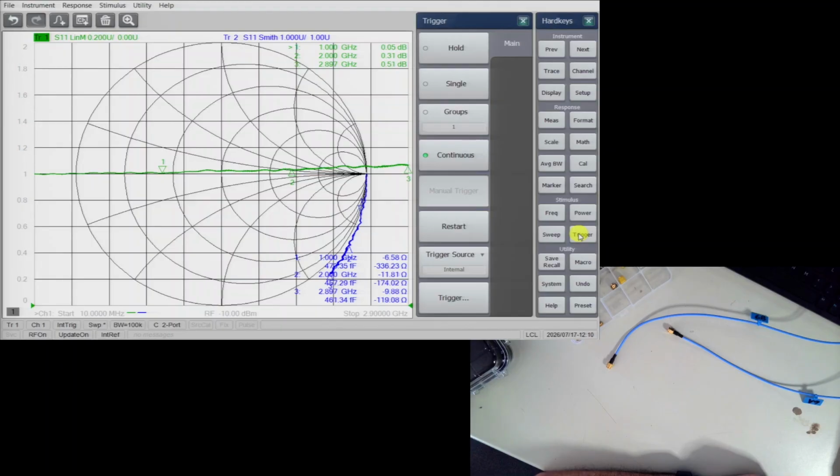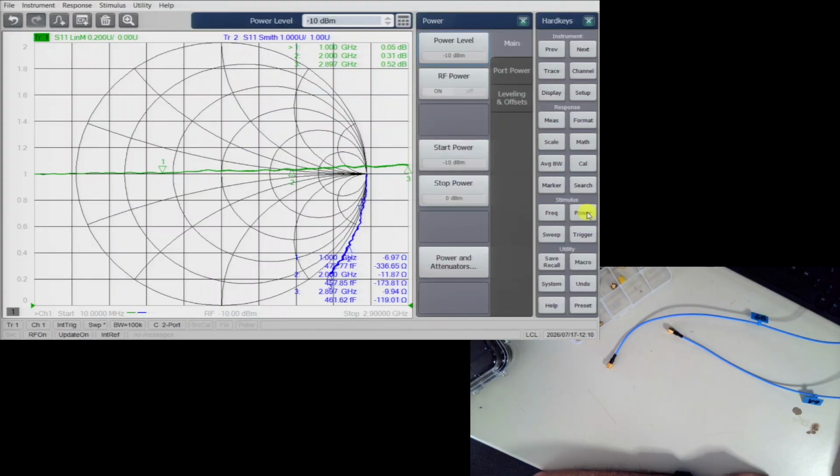First, we want to tell the instrument we want to do continuous measurement. So we can click on that. That, as you could tell by the green dot, was already set. We'll want to select our output power level. This is really dependent on what you're hooking up to it, and especially if you've got active devices, they may have an input level above which the device does not operate correctly. For most of what we're going to do, it doesn't matter that much. We've selected our level as -10.